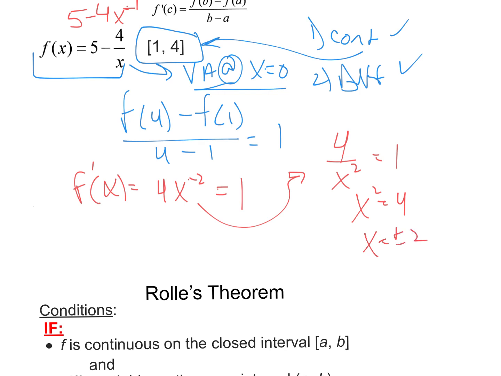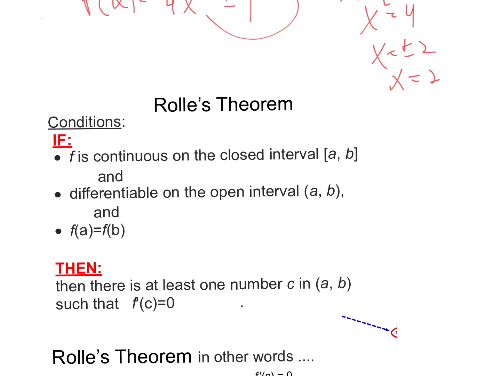However, one doesn't work. Which one? Think about it. That's right, negative 2 doesn't work. So we get x equals 2, which means our final answer would be written like this. F prime of 2, because that's the c value where that happens, equals 1, because that was the slope between my endpoints. Okie dokie. If this is confusing at all, folks, you can ask me next class for clarifying questions.